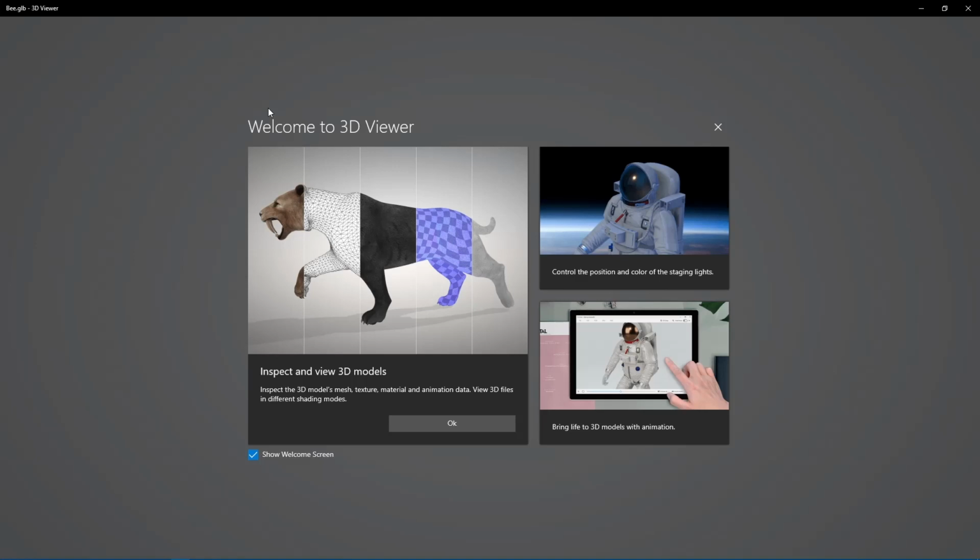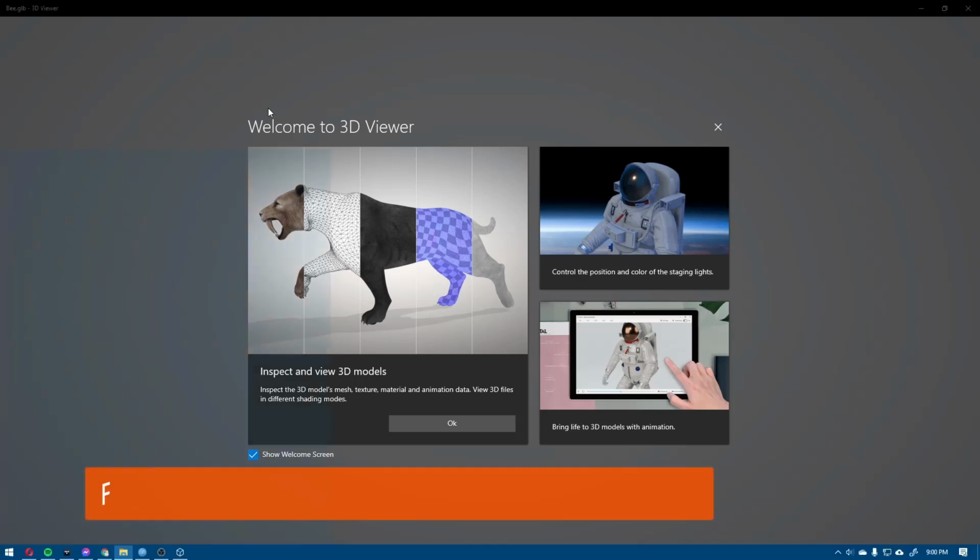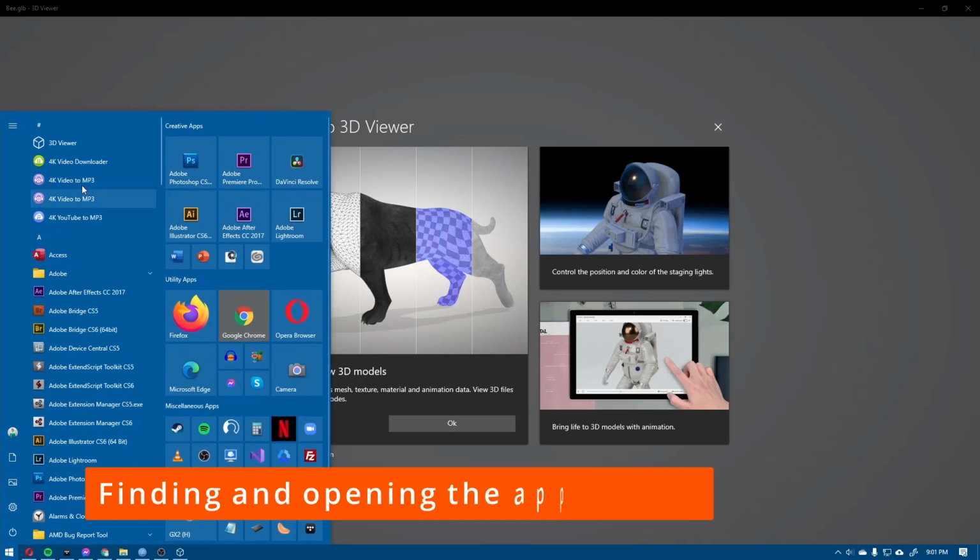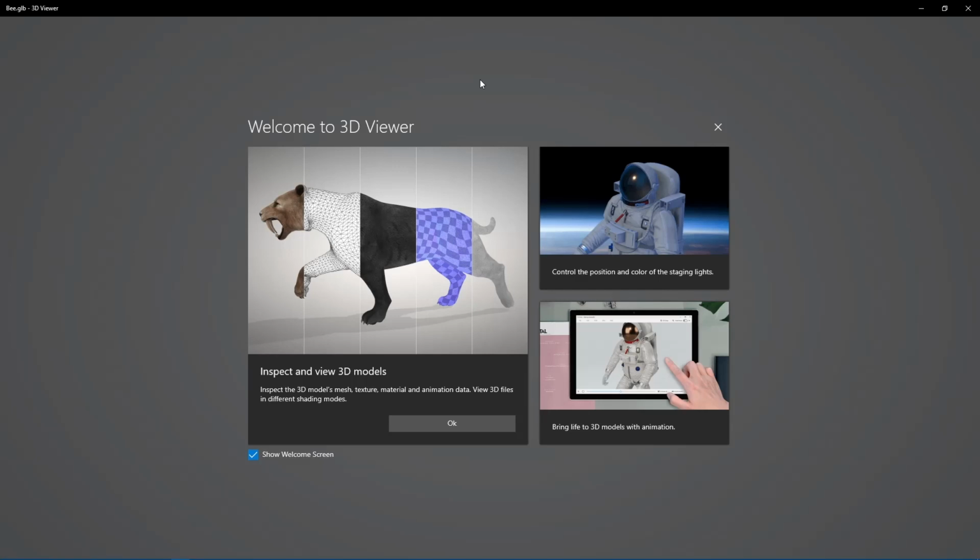When you want to locate this on your Windows computer, because it starts with a 3, you can just type in 3D and check if you have that one. So you can inspect and view 3D models. Here you can just view.